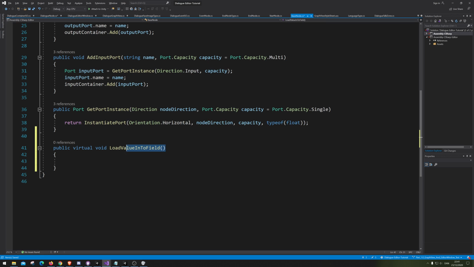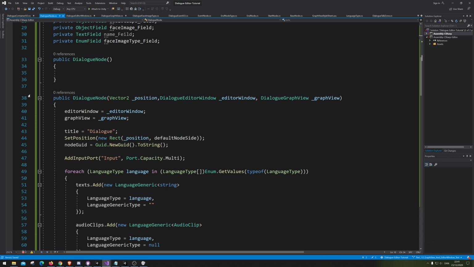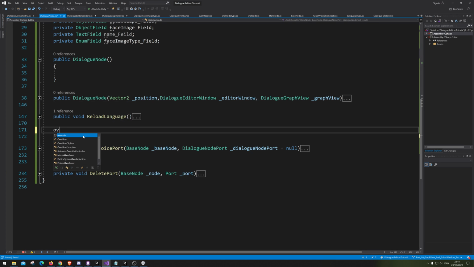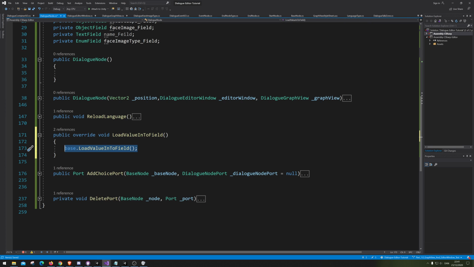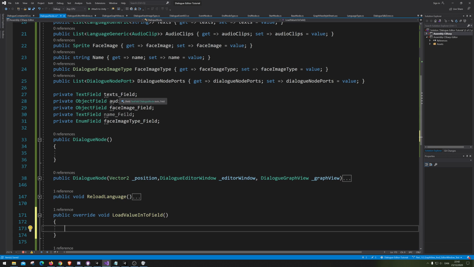So this function is for when we actually load the data into the field, because when I made the prototype for this tutorial, I ran into problems where even though it had the data in it, it was not showing it. So we had to go in and actually load it in. So I made this function. Let's go override. I think it's called load. Alright, so you can see now we are calling this one in here, and all we have to do in here, and I'm again looking at my notes, is to call all the fields and load in the values that should be in the field.